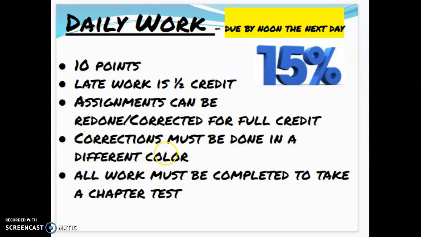You'll notice here it says, yes, corrections done in a different color. I'm going to model that in class. So let's say you do your homework in pencil, then you're going to need to correct it in a different color that's not pencil. So maybe red pen, purple pen, green pen, something that's different so I can see what your correction looks like with all of the work shown. Okay? All of your daily work must be completed to take a chapter test. So if you want to take the chapter test on the day that the rest of the students do, you have to have all of your daily work completed so that you are ready for that test.